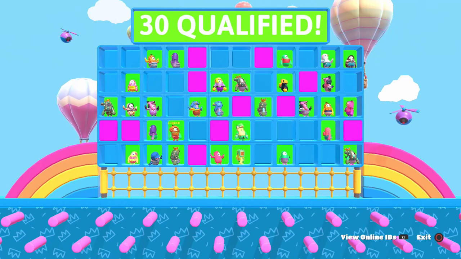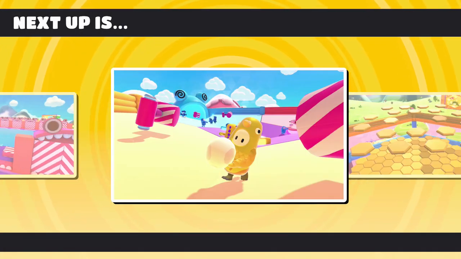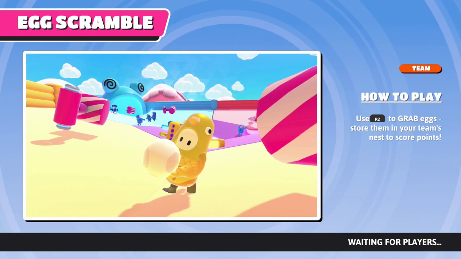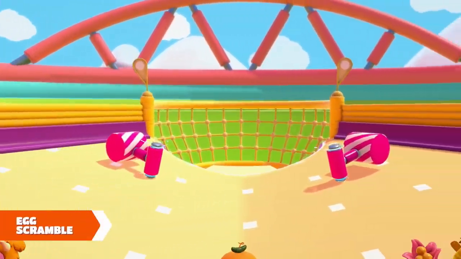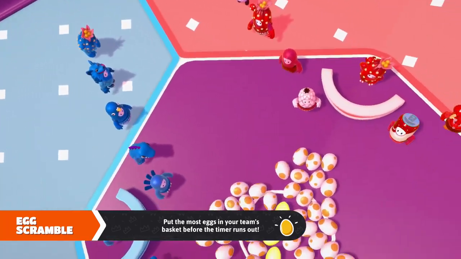It really is interesting how this game is just multiplayer Mario Party in a way. It really shows you. Imagine if they actually made a Mario Party game like this. Oh my gosh, so many people would play it. Egg Scramble: hold R2 to grab eggs, store them in your team's nest to score points. We know all about it, but can we survive it? This one depends a lot on how our team works and how those eggs go flying.